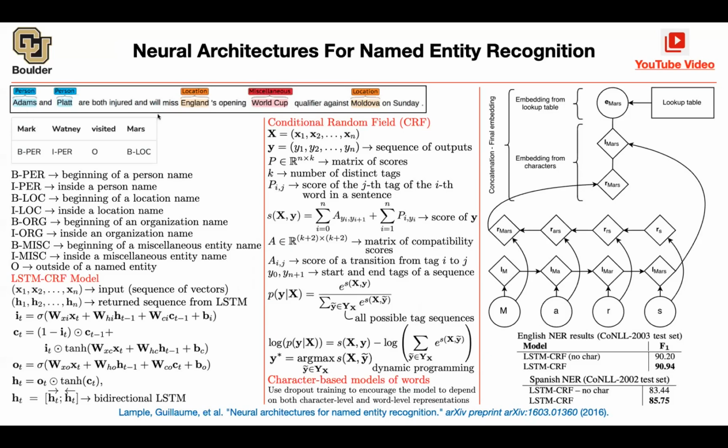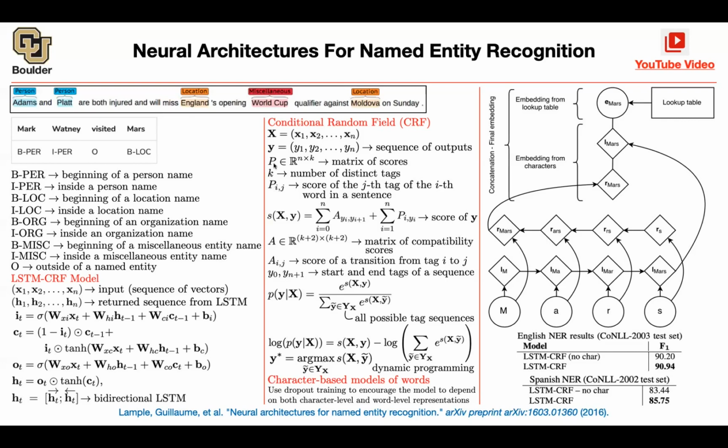You have a sentence. You want to do named entity recognition. This is a person. That's a person. These are all others. This is a location. This is miscellaneous. This is actually the beginning of miscellaneous. This is the middle of, or inside, a miscellaneous. And then you are merging the two as a post-processing step. Or this could be your actual ground truth data. A sequence goes in. A sequence is going to come out.